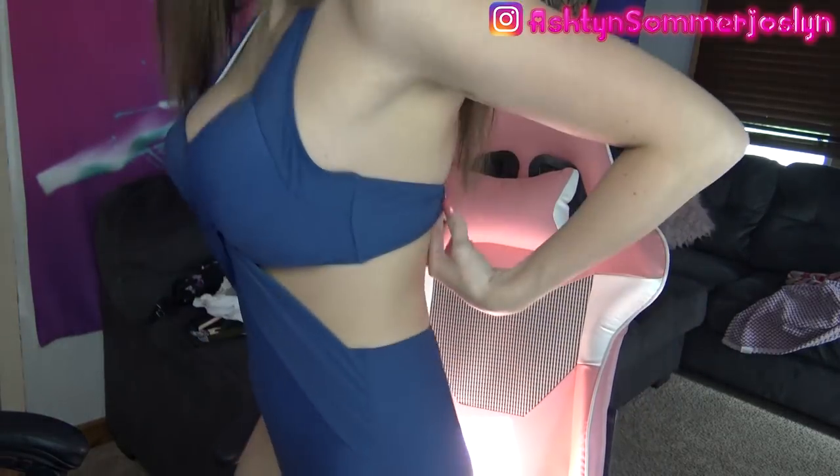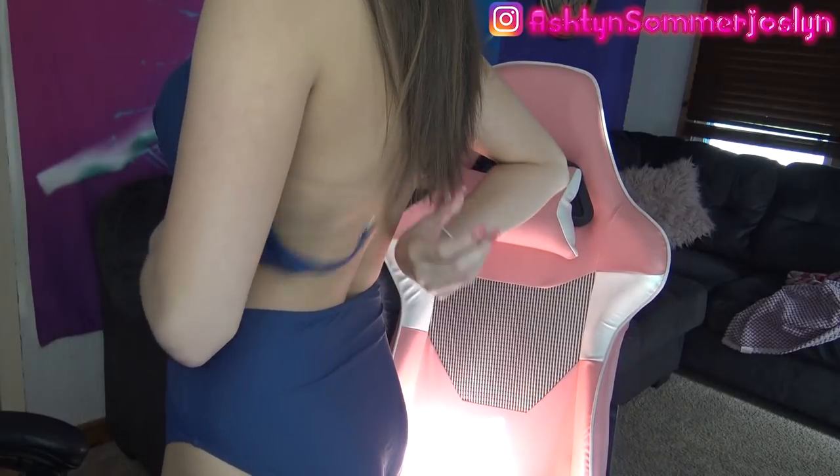So the first swimsuit I'm going to show you is this one. I'll stand up in just a second. I'm not a very big person — I'm super tall, I'm 5'8 and pretty thin, but I got a boob job, and a lot of you guys already know that. I needed to get a large in these because I was scared they wouldn't fit. I'm a 32 triple D and the top fits good, but this band isn't really that tight. I should have gotten a medium, but I didn't know because I ordered these before my surgery and wasn't sure how big my boobs would be after.